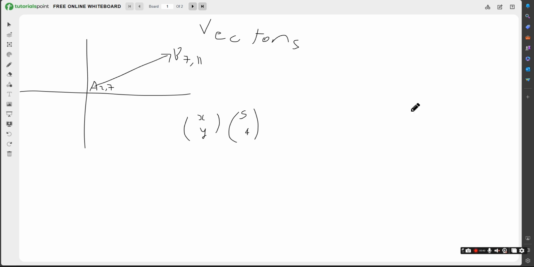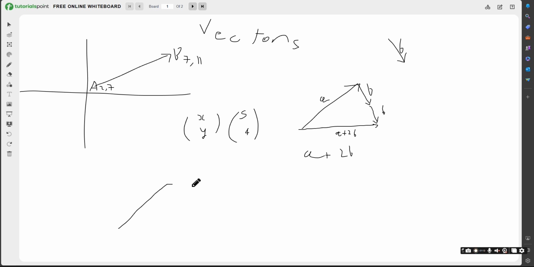And you can also use vectors in other ways. Typically, what you'll find is you might be given, let's say that this is vector A and this is vector B. Please draw vector A plus 2B. So what you do is you take A and you put 2 B's on the end. Obviously I'm hand drawing this, you'd measure this with a ruler. You put 2 B's on the end, and then you draw a straight line like this, and that is vector A plus 2B.